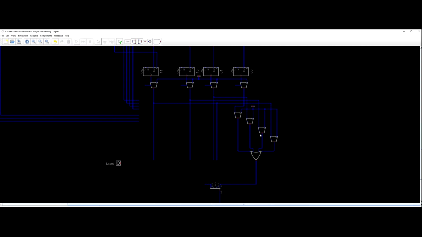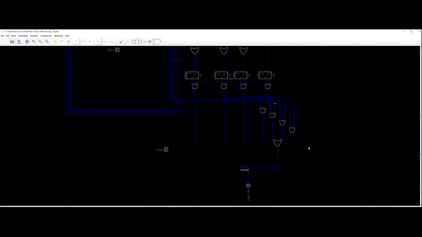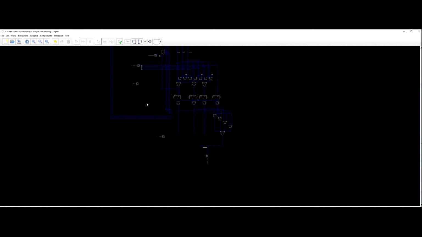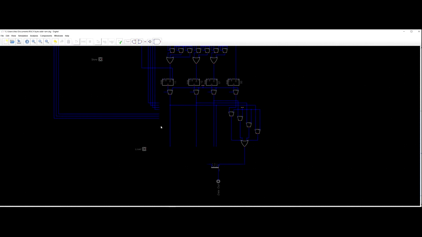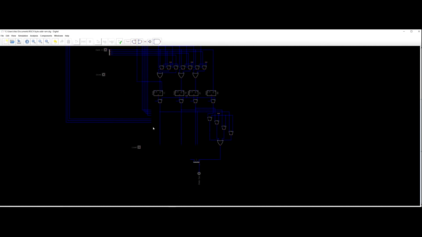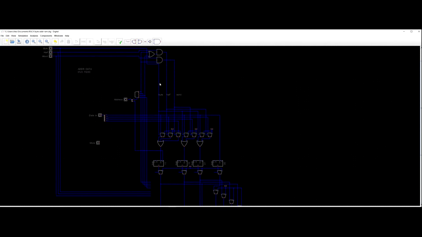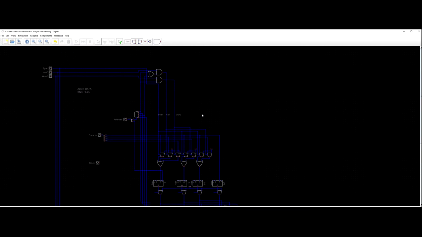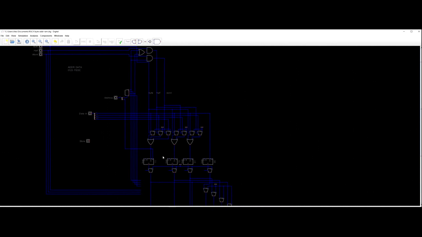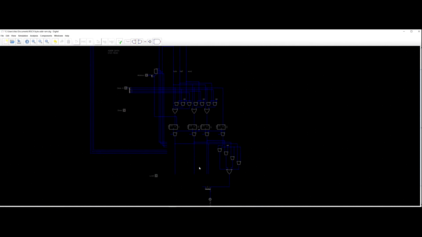Yeah, so now I can get those buses out like that. Okay, so now similar to how we did this logic up here for the data in, we're gonna have to do similar to this for the data out.